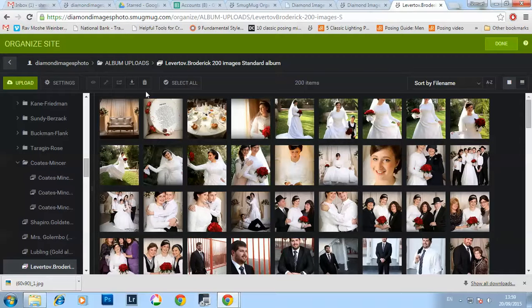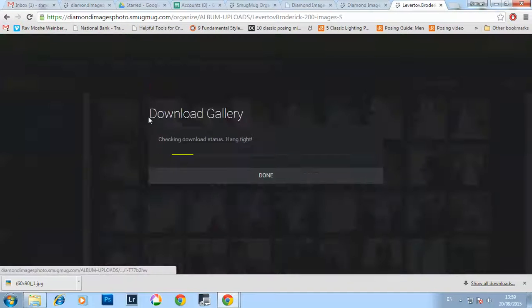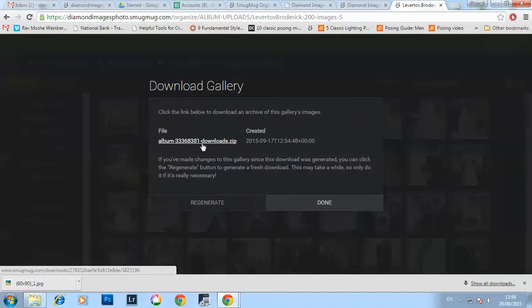Now all I need to do is click download gallery. I already did this, so it just did it very quickly. Usually it takes a minute or so. Now this zip here, if I click this link, will download those 200 images onto my computer, which means if I give this link to somebody else, it will download those 200 images onto their computer.